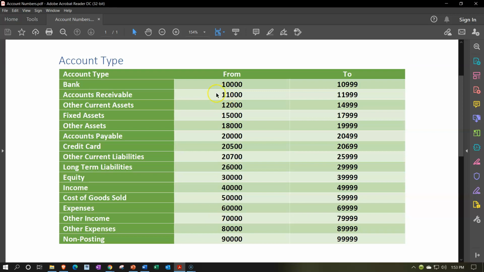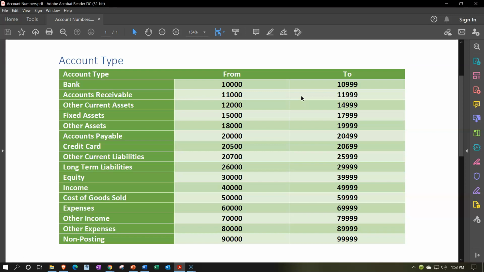And then within those categories, we're going to say the bank accounts, which is a subcategory of assets, are going to go from, in our case, 10,000 to 10,999. Accounts receivable, 11,000 to 11,999. Now note that obviously these are a whole lot of accounts. You're not going to have that many bank accounts. You're not going to have that many accounts receivable. You might only have one accounts receivable account, right? So there's a lot of room there, and you could probably get away with four digits rather than 5.